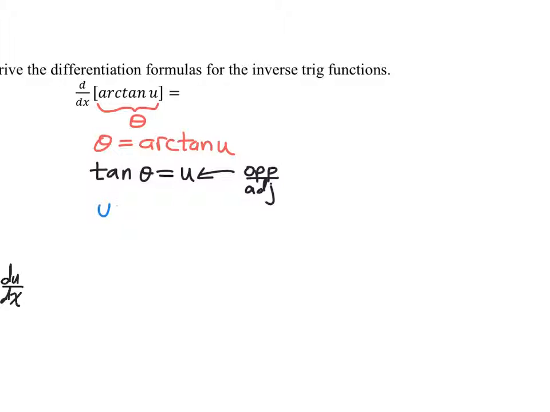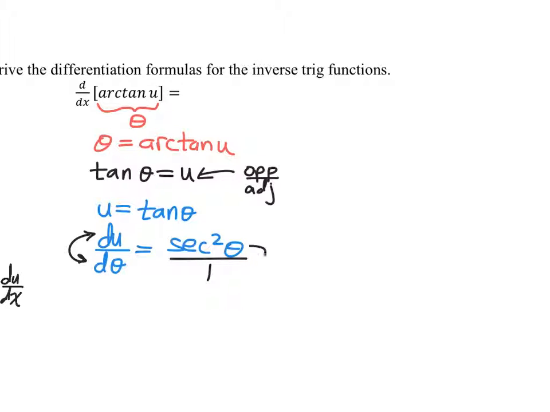But to take the derivative, I want to write it as u equals tangent of theta. The derivative of tangent of theta is equal to what? Secant squared, in this case theta, normally x, but in this case theta. All right. Now again, ultimately I want d theta dx. I have du d theta. So I'm going to do my little flipping maneuver here. As long as it's in proportion. So fraction equal to a fraction, you can flip both sides. All right, so d theta du is equal to 1 over secant squared theta.